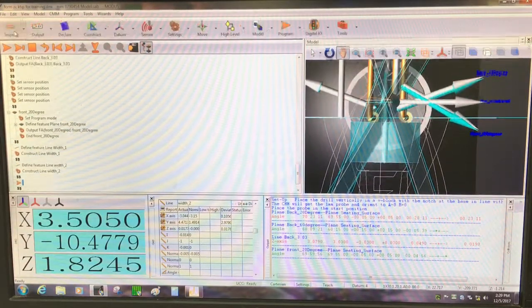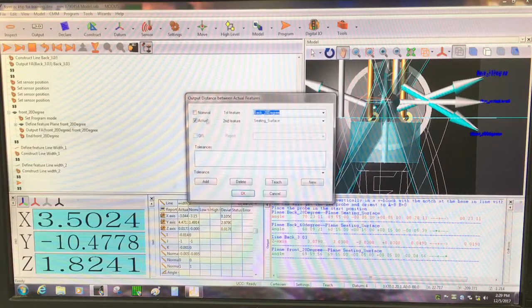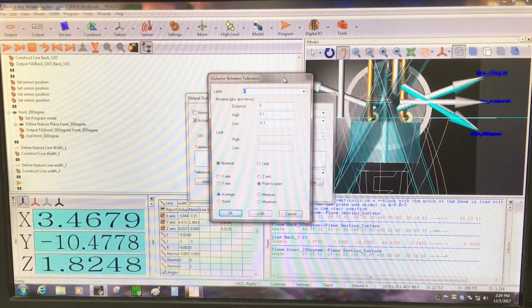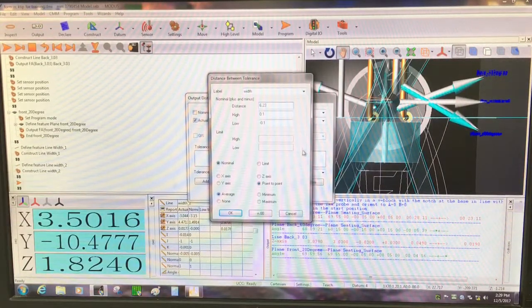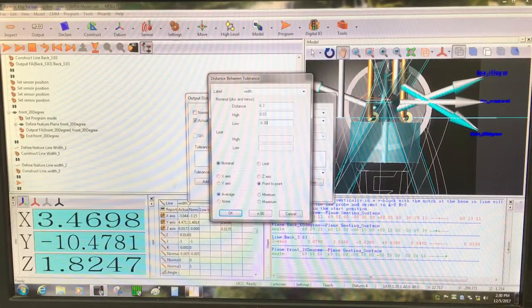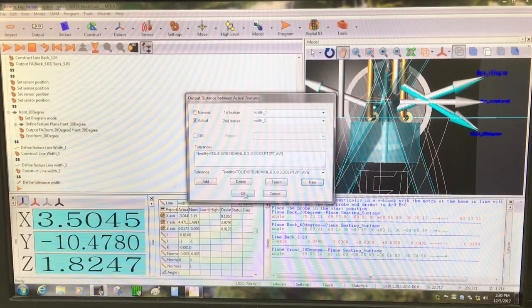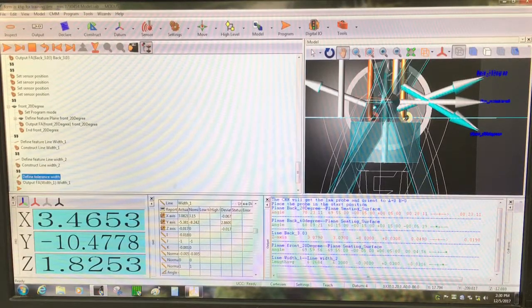So output, distance between, width 1 and width 2. I'm going to create a new tolerance for that, and I'm just going to call that one width. That one should be 6.23 or 6.3 plus or minus 30 microns, and then we'll do point to point. Okay, and there's my width between those two lines, and that is good.